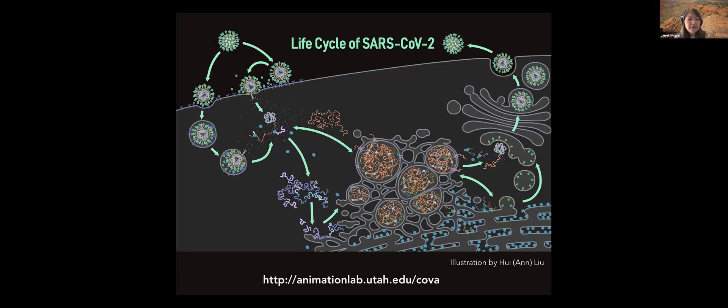And it shows the basic process of the life cycle. Starting with the upper left, you can see viral entry, followed by translation of viral RNAs that are made into proteins. And then the formation of these interesting structures called double membrane vesicles in the middle. And that's where the viral RNAs are copied. And then on the right, we see the formation of new viruses that are then released from the cell.